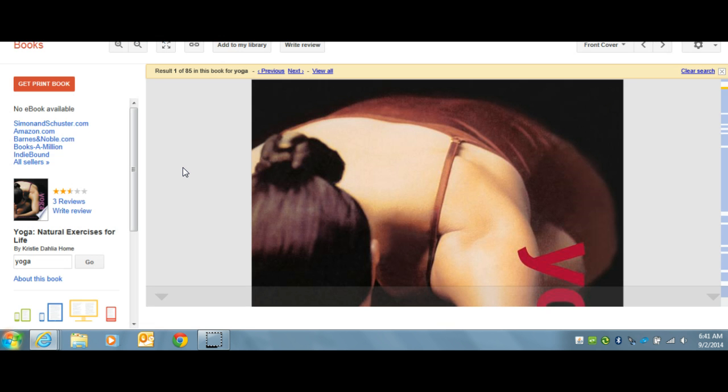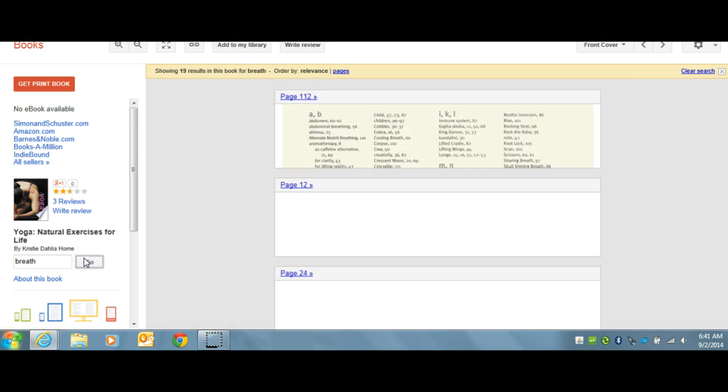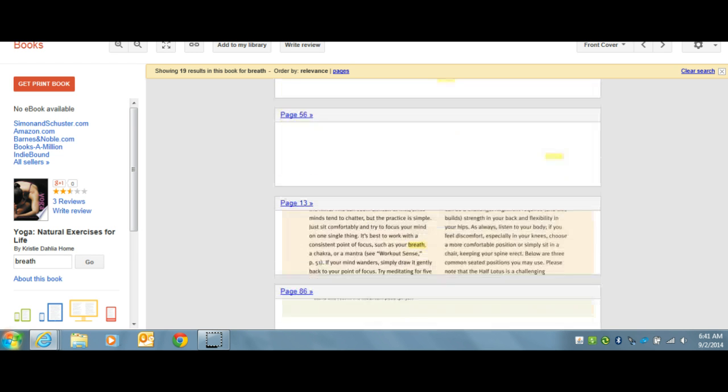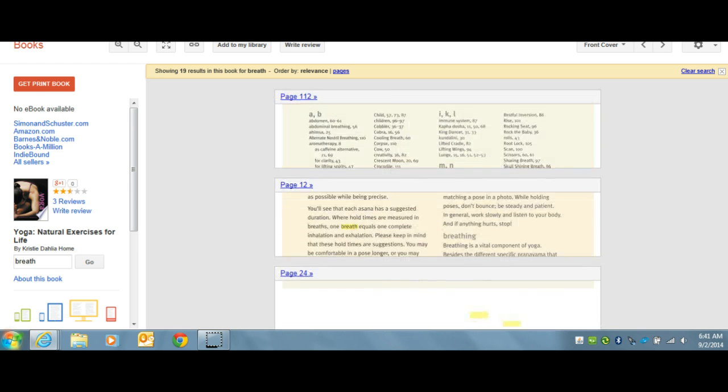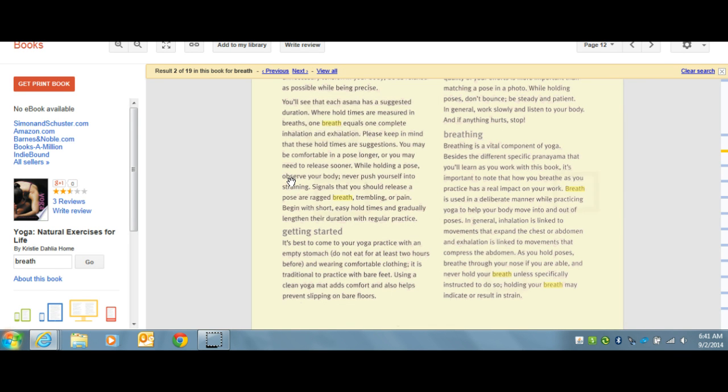Now, before you freak out thinking that I'm going to be making you read an entire book, that's not what Google Books is. What it is, if you use this search function right here on the side, I can type in a keyword that I'm looking for. So I'll type in breath. What it automatically will do is pinpoint every place that it says that. So for instance, page 12 has something all about breathing.